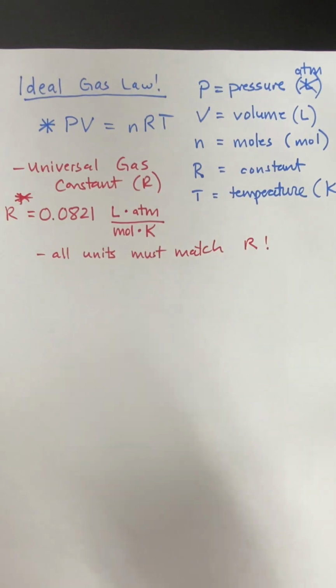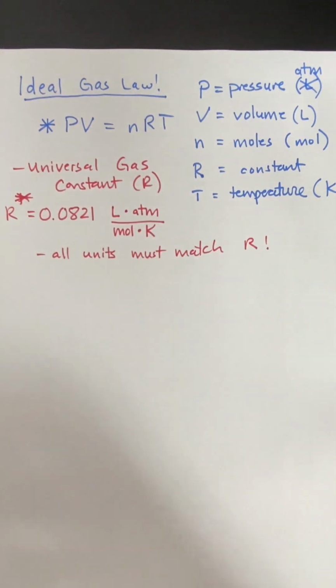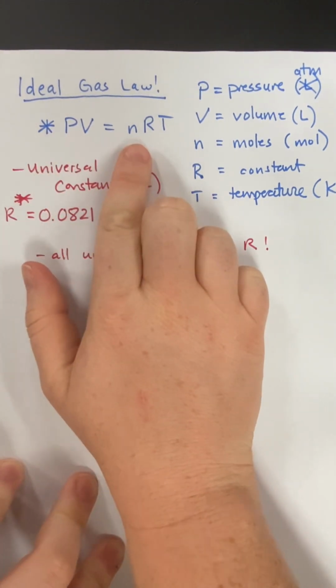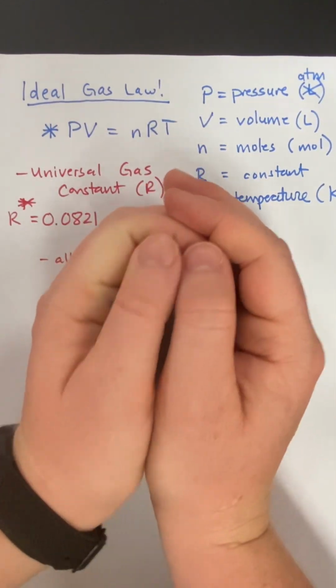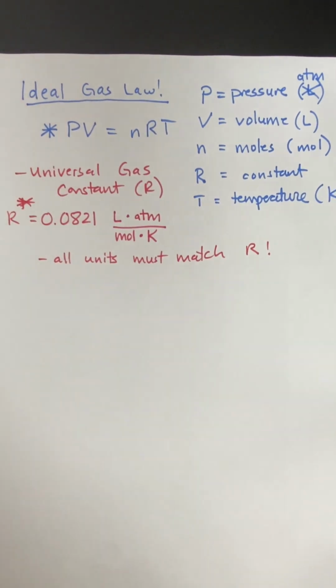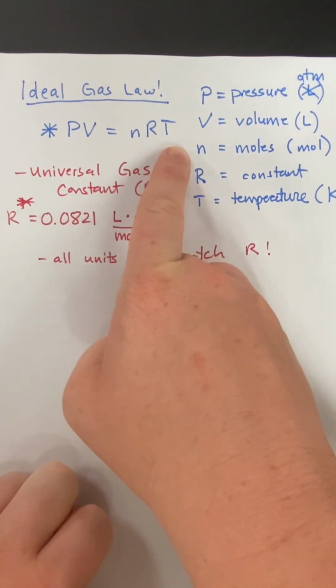All right, big idea. This gas law is the ideal gas law. It's going to put together all the other gas laws into one. And it is only for one gas. You notice there are no ones and twos. This is just one gas under one set of conditions. Imagine a balloon or one of those pressurized steel tubes a diver would use, or a gas tank at your house that you use for fuel. That's going to have a pressure, a volume, a number of moles, and a temperature.